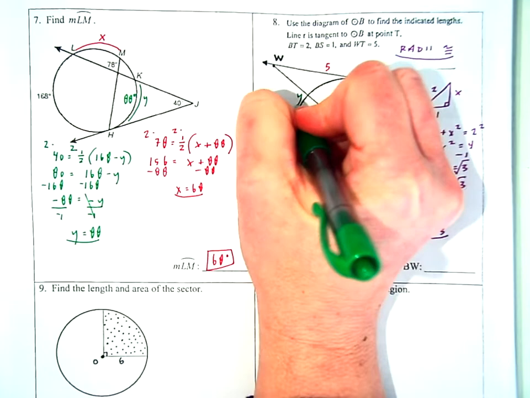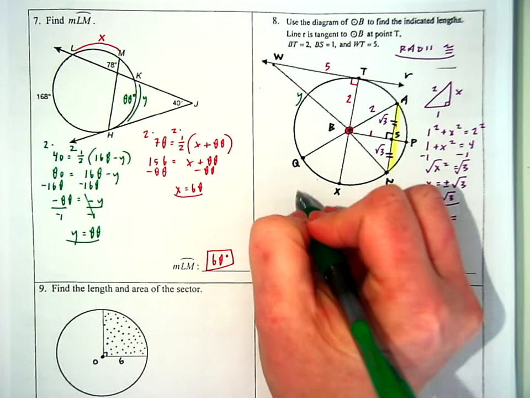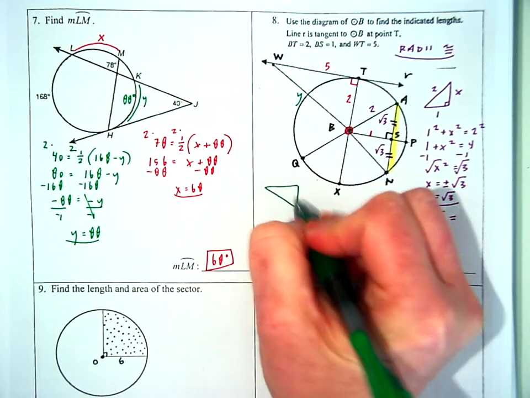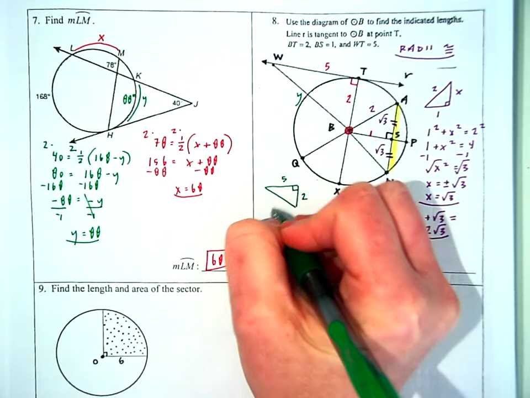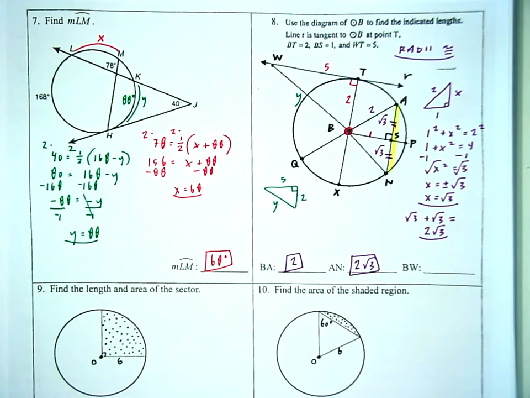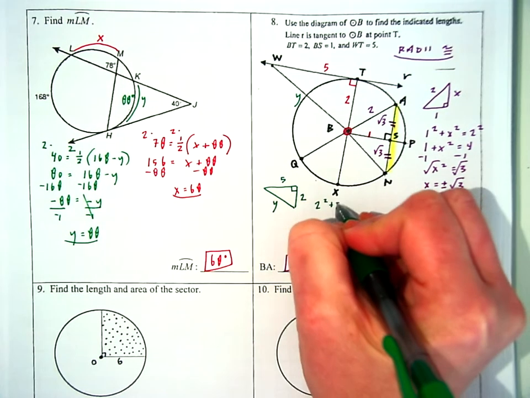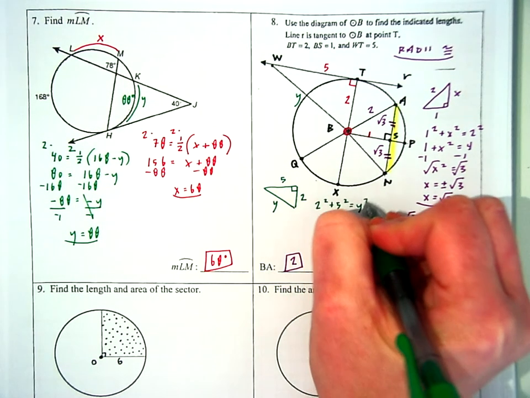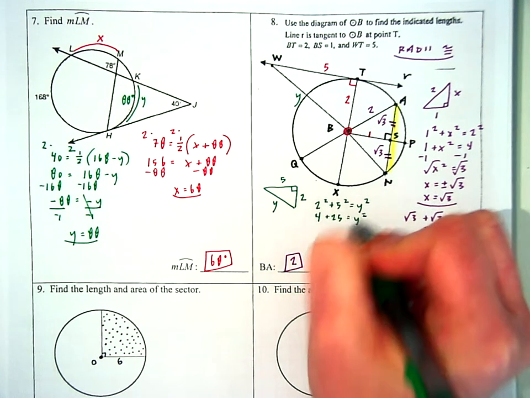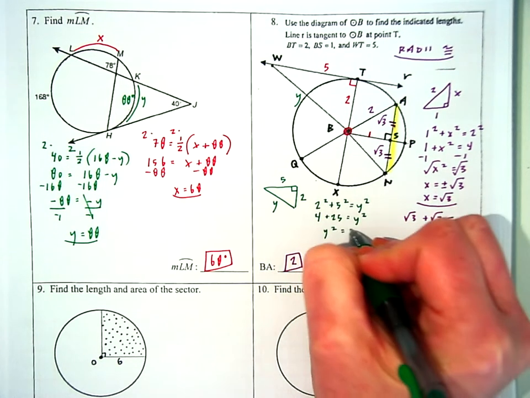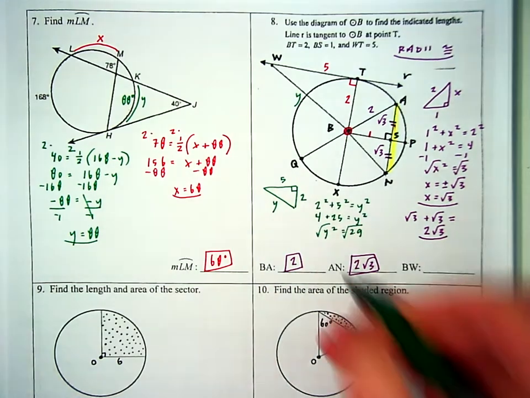All right, last thing I want BW's. Let me mark that in a different color. So I want Y. So I see, it's another right triangle. We have lots of right triangles here. So I know that this longer leg is 5, the short leg is 2, and I want the hypotenuse, so I'm calling that Y. So 2 squared plus 5 squared equals Y squared. 4 plus 25 equals Y squared. So y squared equals 29.